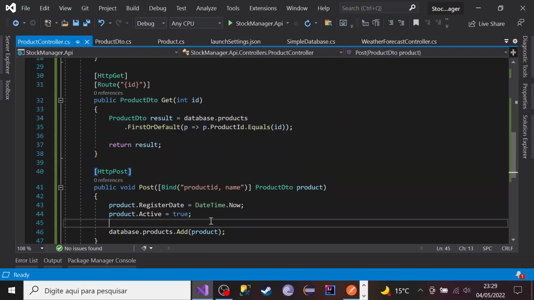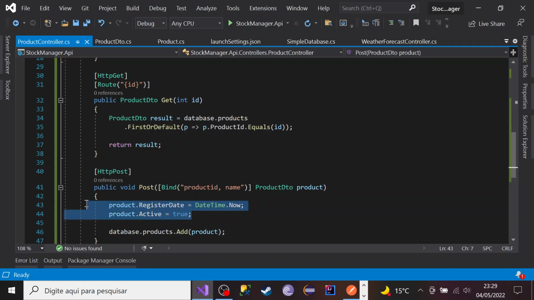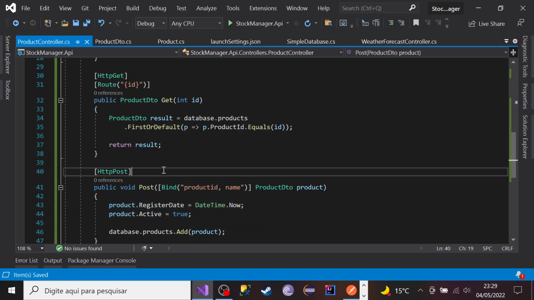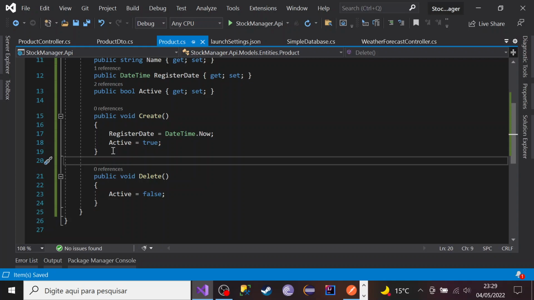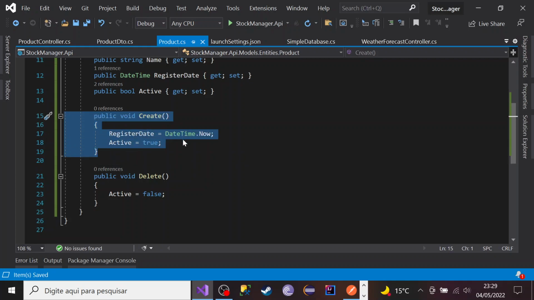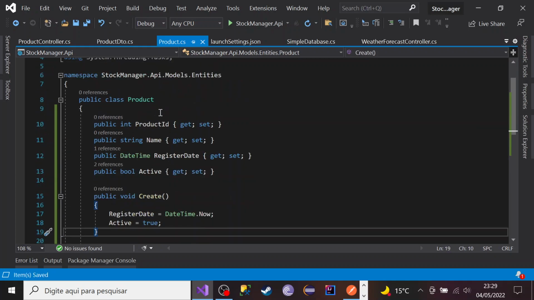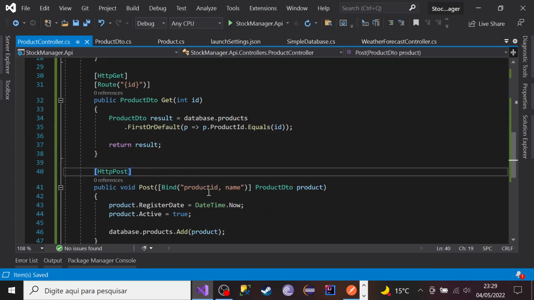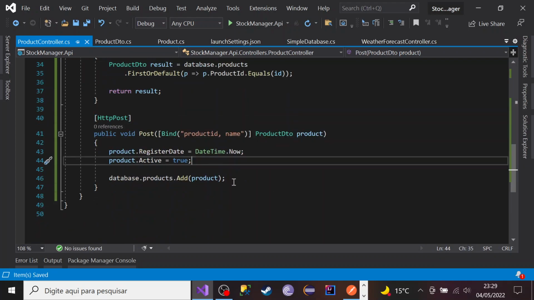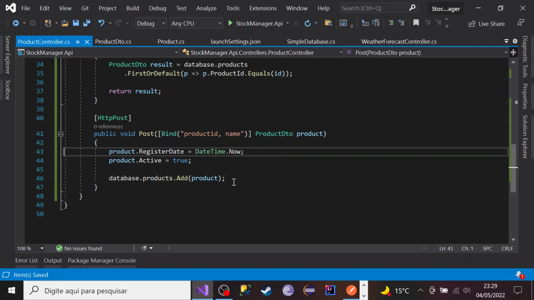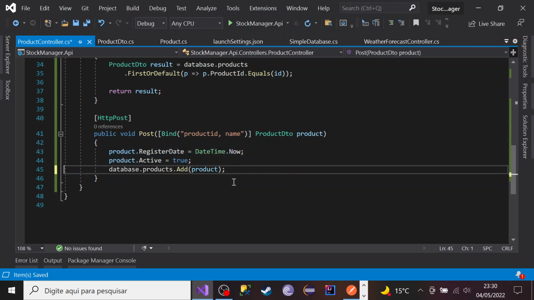For now, I left it like this, but we can use the rule already defined for our entities, so we don't need to implement this again. In the future we are changing things. So I receive my product, complement the data, and for now I'm inserting it into my collection.